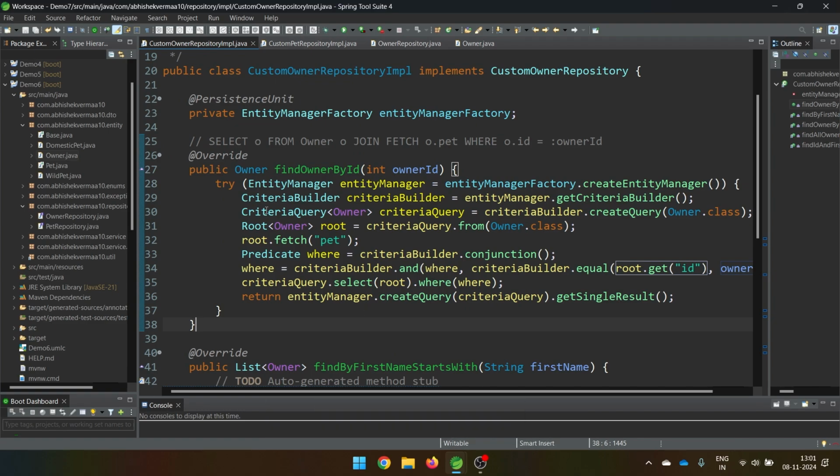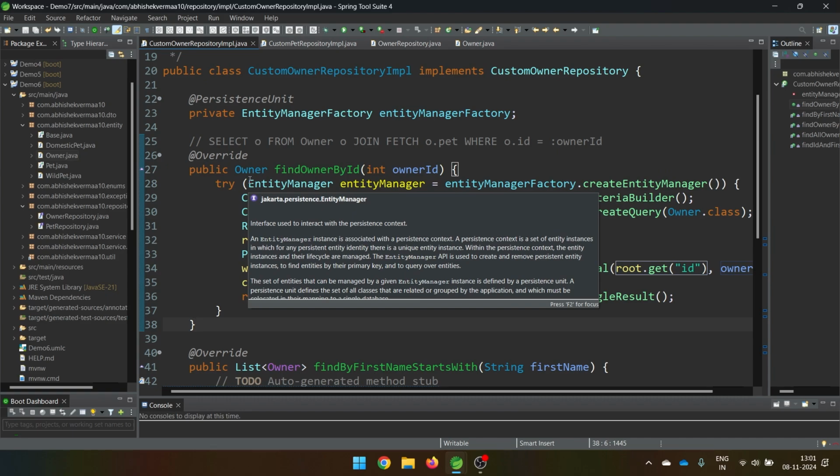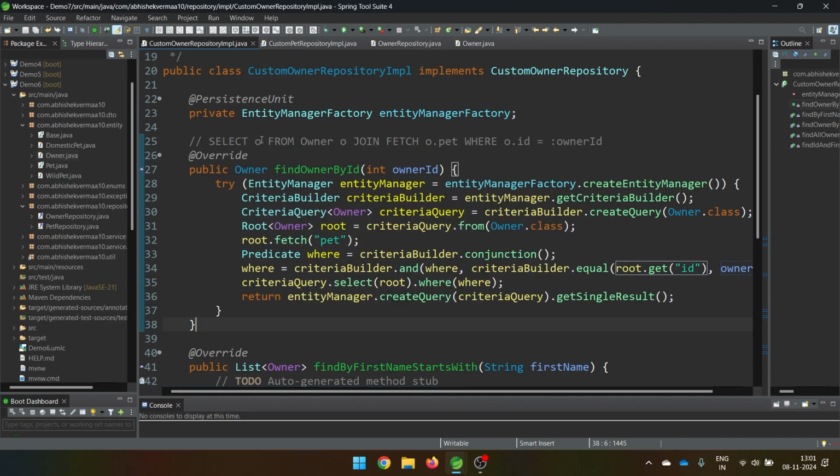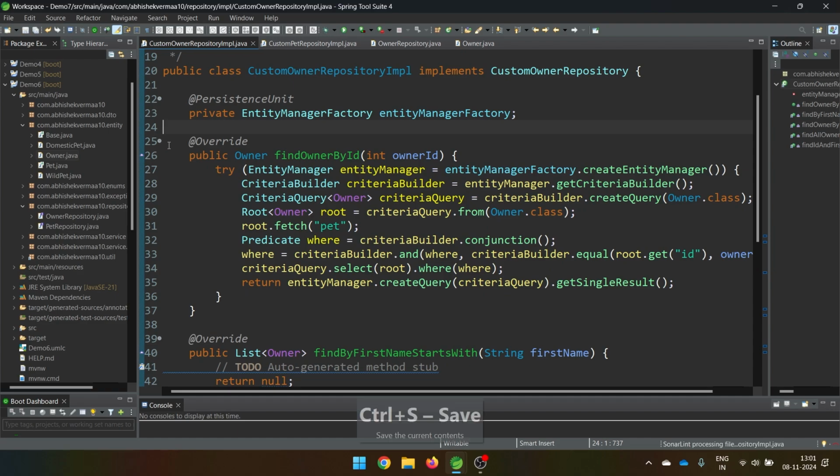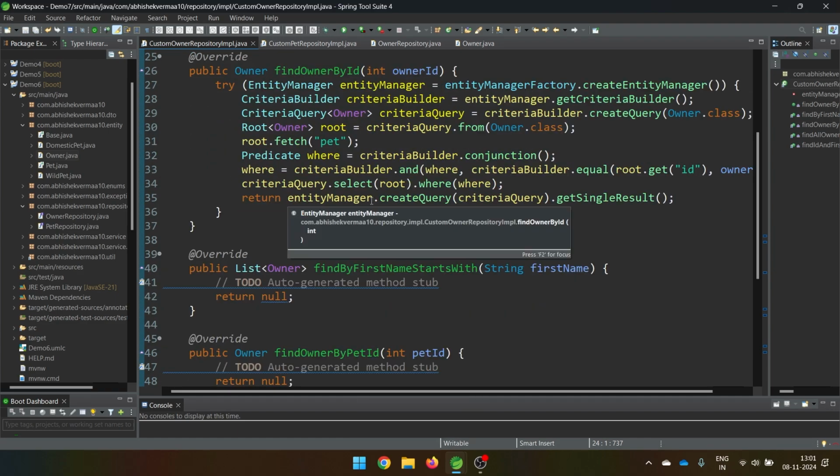Now see, for such a basic thing, we are just trying to find by id. For this thing, if you write a criteria query, believe me, you will look stupid, because there was nothing much to write a criteria query. Spring Data JPA was saying that I'm going to provide this automatically. But why are we writing it? So that for the rest of the part I can simply copy paste the main logic, whatever is going to be common, and fill in the rest, so that you can later decide which one is better for you: simple query by method, query by annotation, or criteria query.